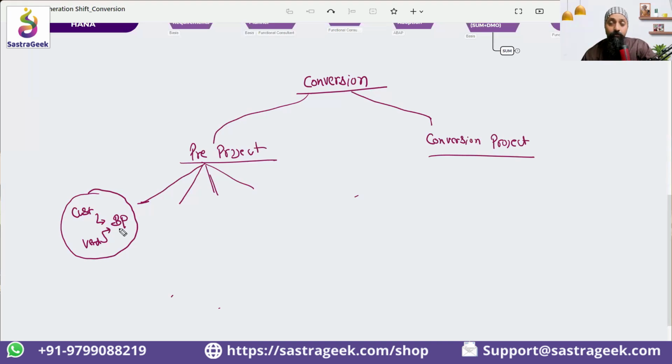Your ECC system, if you link customer and vendor with the business partner, would be able to operate as it is, with minimal impact, but it would be able to operate. So that kind of thing we can do rather than taking it as a part of the conversion project. We can do it as a pre-project, making sure customer and vendor is linked with BP. That will reduce the conversion project timelines, and the downtimes also it will reduce.